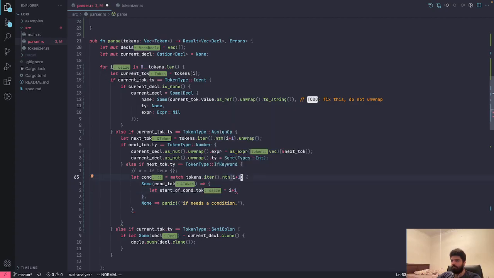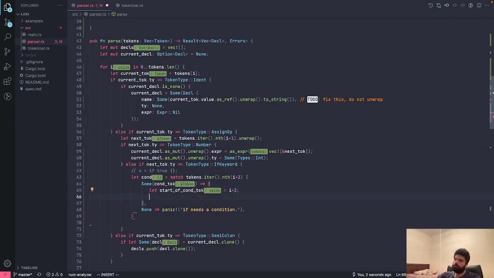This is i plus 2 probably, because we are in an assign, remember? So this is i plus 2, and let end of condition, I'm gonna say is for now minus 1. This is going to be also a usize, so it should be 0.